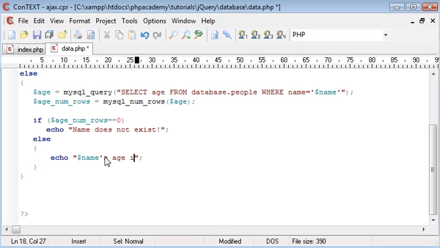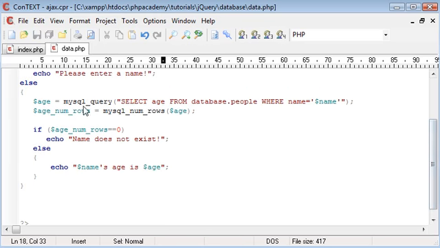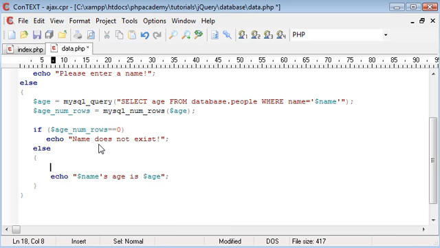name's age is age. Now, as this stands, it's not going to work. This query has not returned us any data, it's just performed the query. Using functions like MySQL num rows, we can extract data from the query that we've performed. So now I'm going to set the same variable age.